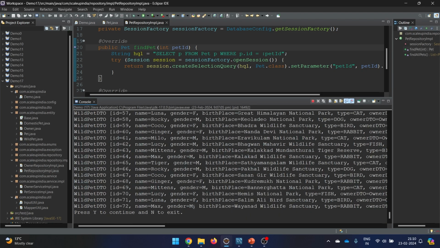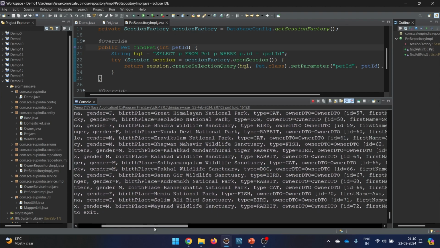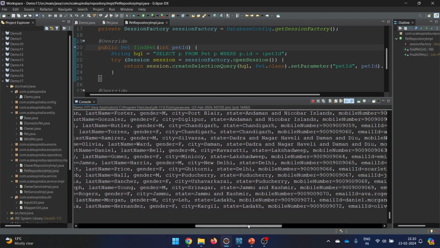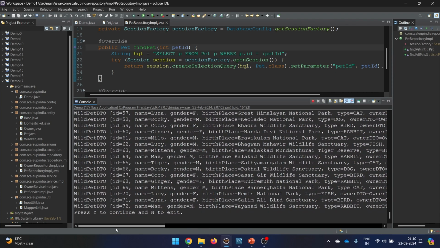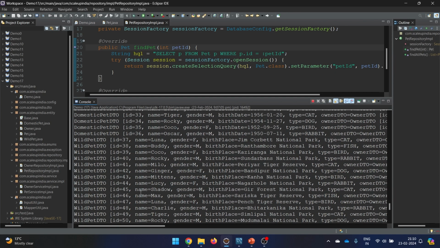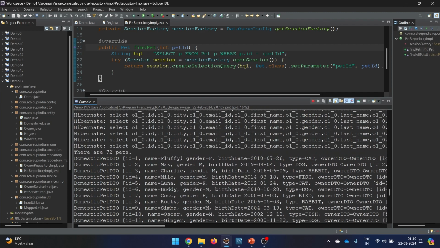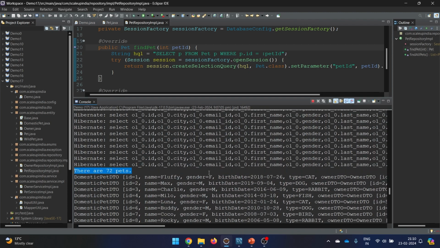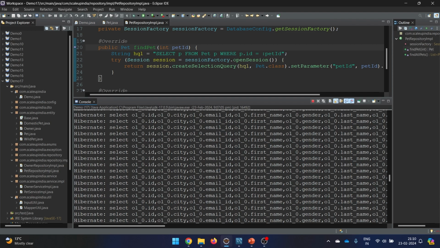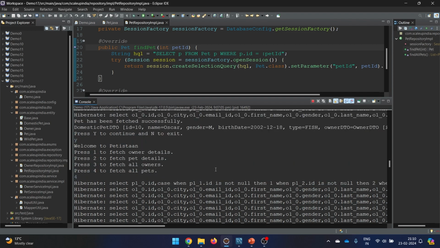So here it goes. We can see all the pets are here, 72 pets. It is showing the owner details also, as you can see here completely. Wild pet DTO, domestic pet DTO, it was able to identify easily, and 72 pets are there, but so many queries got executed here, basically 73 queries. Now you will say, why 73?